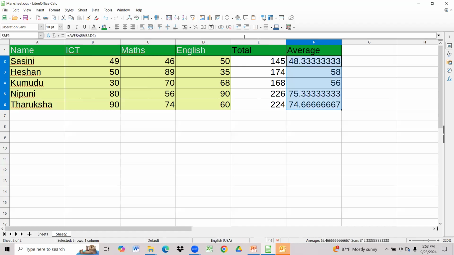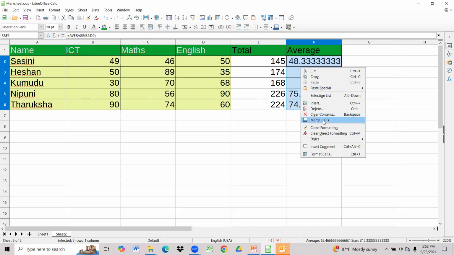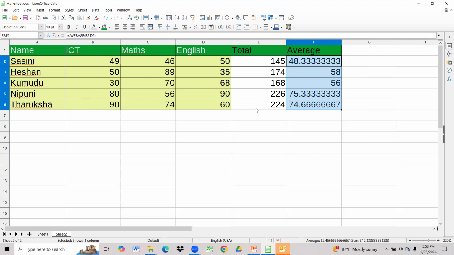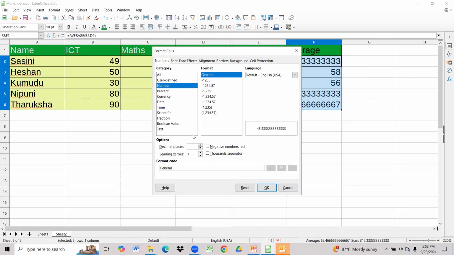But you can see there are too many decimal places, isn't it? So we can format those things. I select all of them using the mouse, right click and go to Format Cells. Within here, we use Number, which is selected by default.